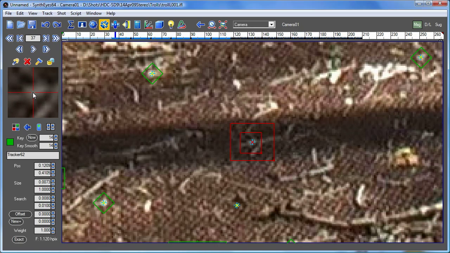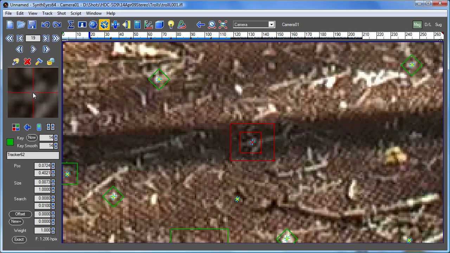So we can just run through the shot, and I'm just using the middle scroll wheel on the mouse to do that. So we're out to the beginning of the shot, and I'll just put another key there for good measure. So there's our entire tracker extended to the beginning. I could lock it back up, or if we wanted to go to the end, we just flip the direction of it back around and start repeating the process in the other direction.